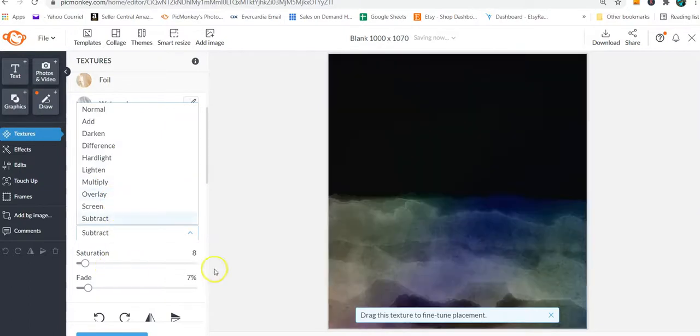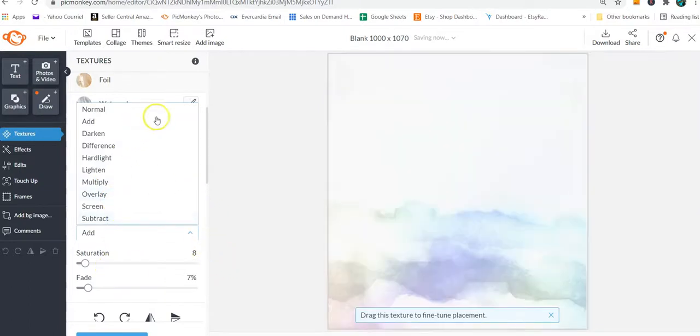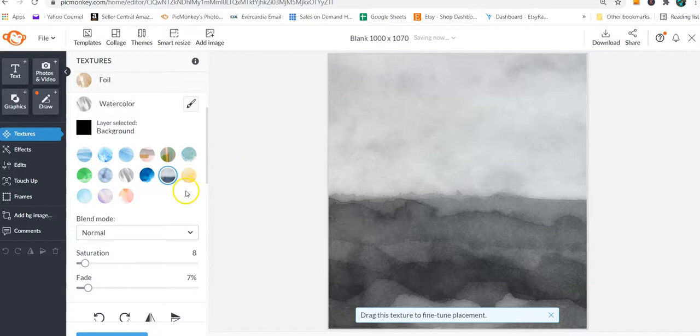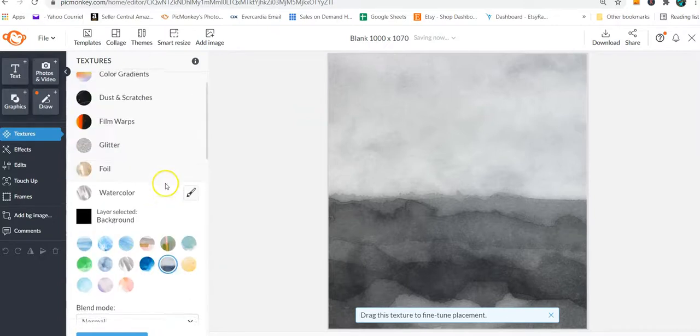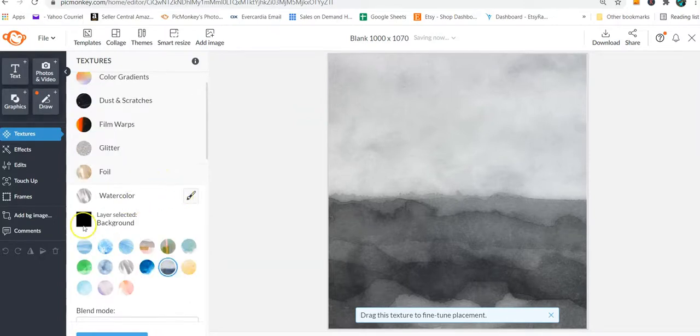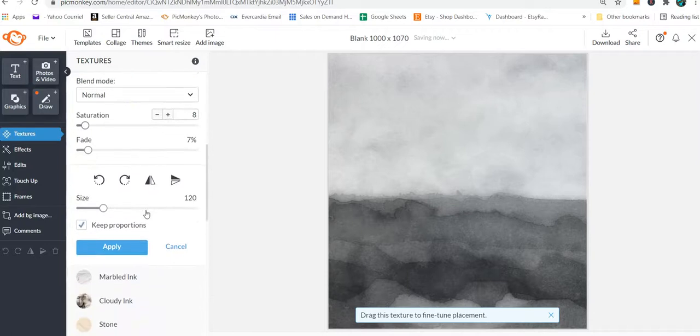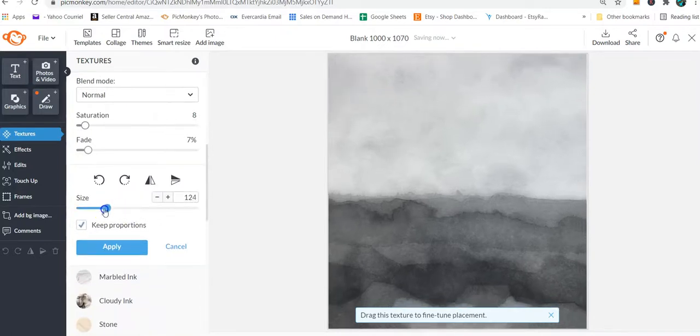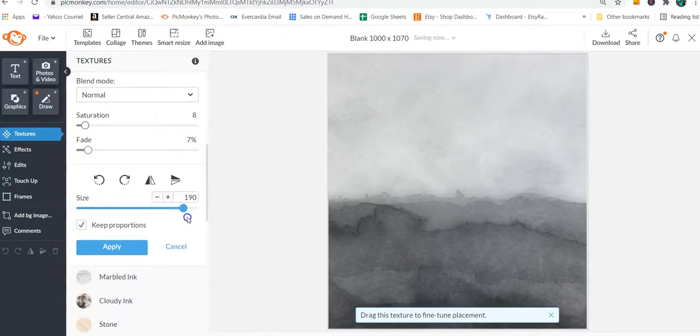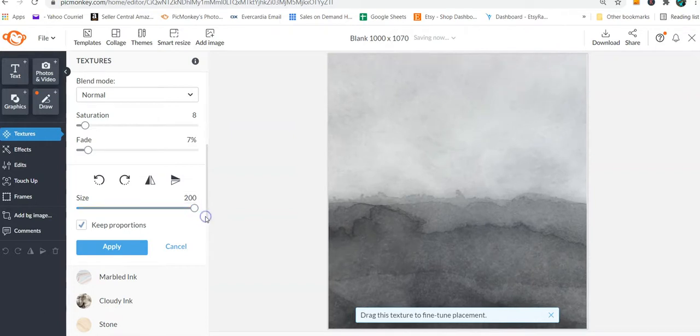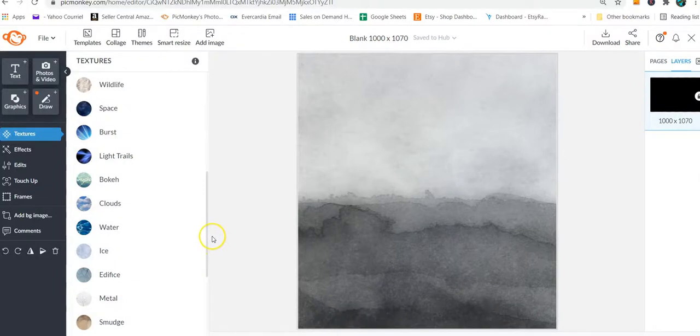Honestly, I'm just screwing around here at this point. I don't really know what I'm doing. I'm just kind of looking for something that looks good to me. And you know, this kind of looks cool. Size. Oh, that's interesting. I can really push the size out a bunch. Yeah, you know what? I might do that. Let's do that. That looks pretty good.